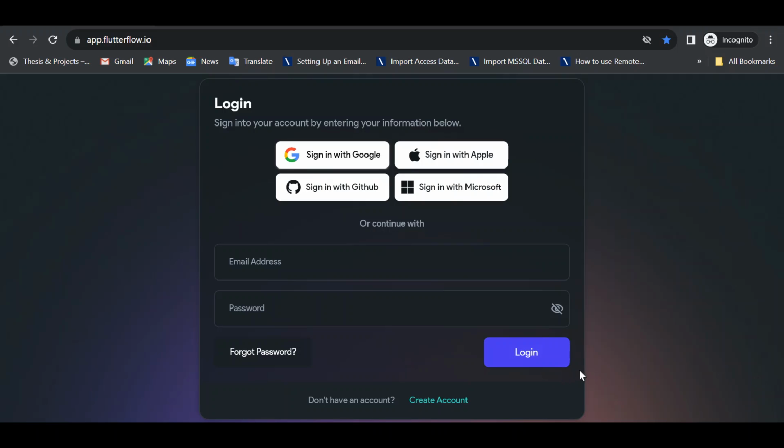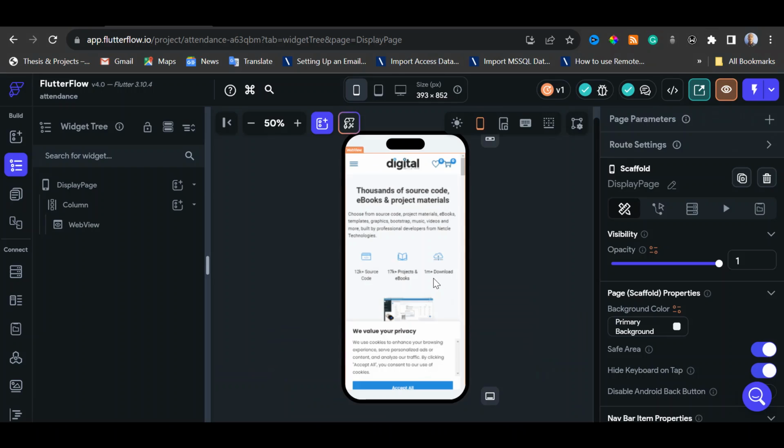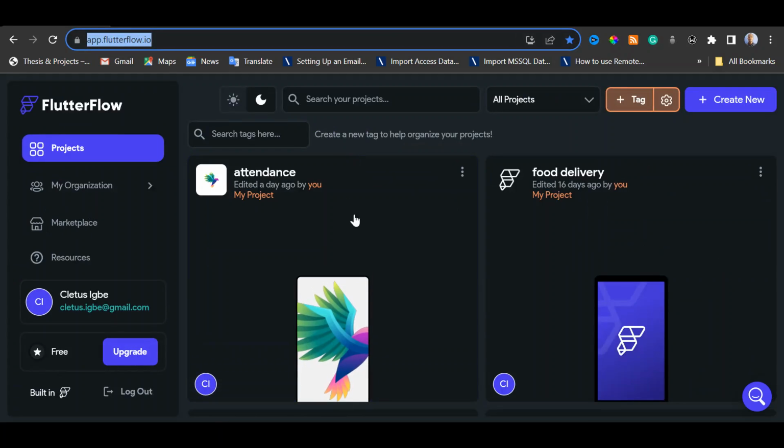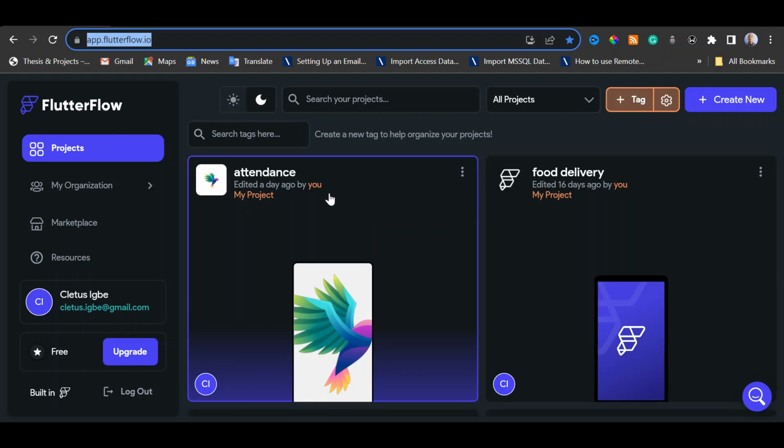All right, so we are going to go back to the last tab, and then this is what we have here. I'm just going to navigate out of this tab, then go to my dashboard. That's the home page of FlutterFlow.